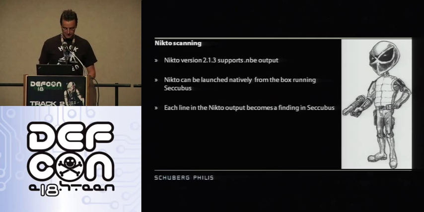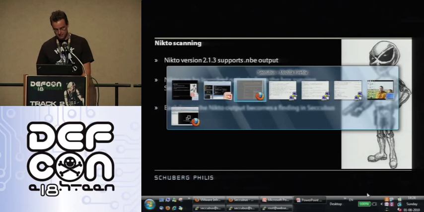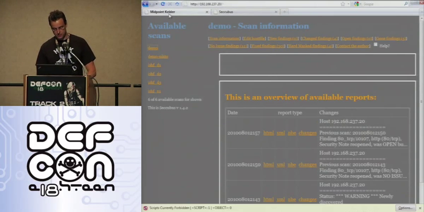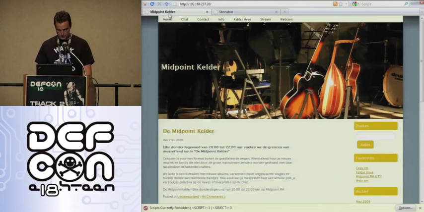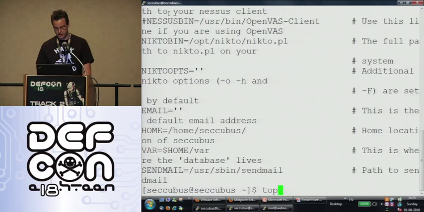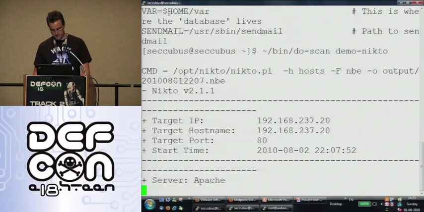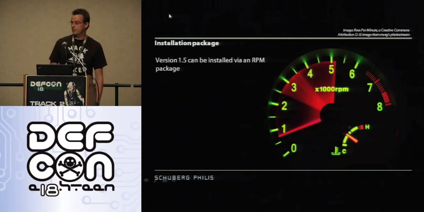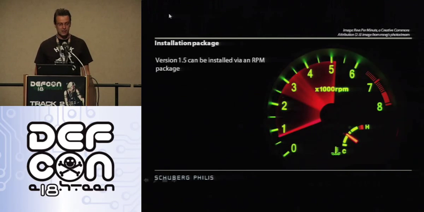That's actually the version that you need, and I've got another demo of that. So on the virtual machines, I've got that other web server running here. So that's the one we'll be scanning. And I created a new scan configuration for it. So do the demo NICTO scan, and it's running in the background. Other stuff we put in there, we heard about people that it's actually hard to install. So I got a colleague of mine, Peter Slootweg, to actually create an RPM for it. So you can install it on Fedora-based systems.